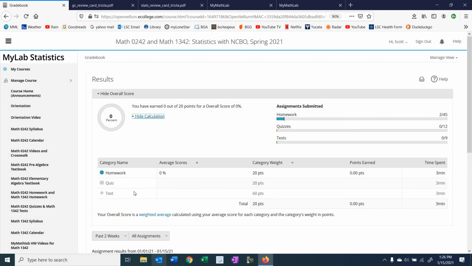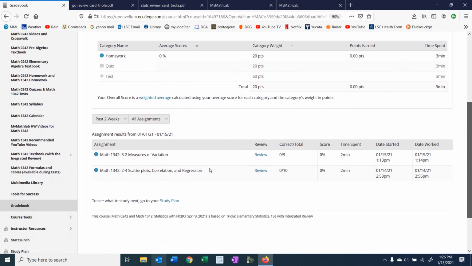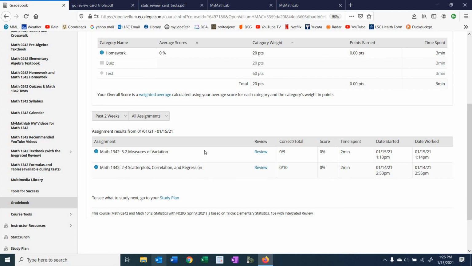Okay, so the homework is worth 20 points. The final exam is worth 20 points. And then the tests are worth 60 points. And this will show you how many points you've earned in each of those categories. So for example, if you got a 90% on the homework, then you'll see 18 points earned out of 20 over here. And then it's going to add up all the points earned, and this will be the total points that you've earned for the class. And then if you look below this, it just has a breakdown of each of your individual grades on each of your assignments.